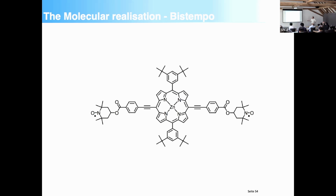Each of these basically has an O, and then, as you know, there's a free electron, a free spin here, and a free spin here. And for the brick in the middle, you choose something that's inert to start with. So these guys hopefully are not interacting, but they have very nice T2 times. And then what you do is you excite the brick. The concept is that you can excite this brick in the middle and then couple up the spin that lives over on this fellow and that fellow.